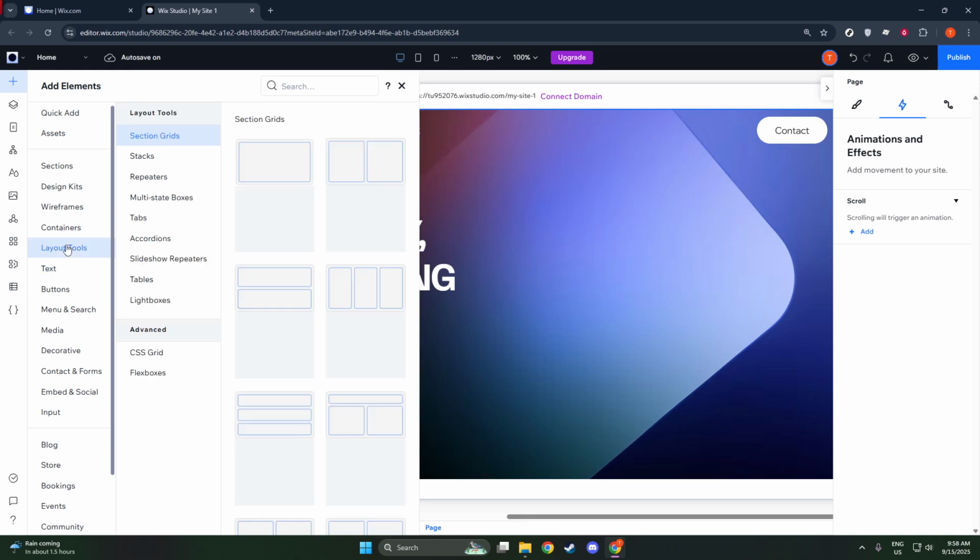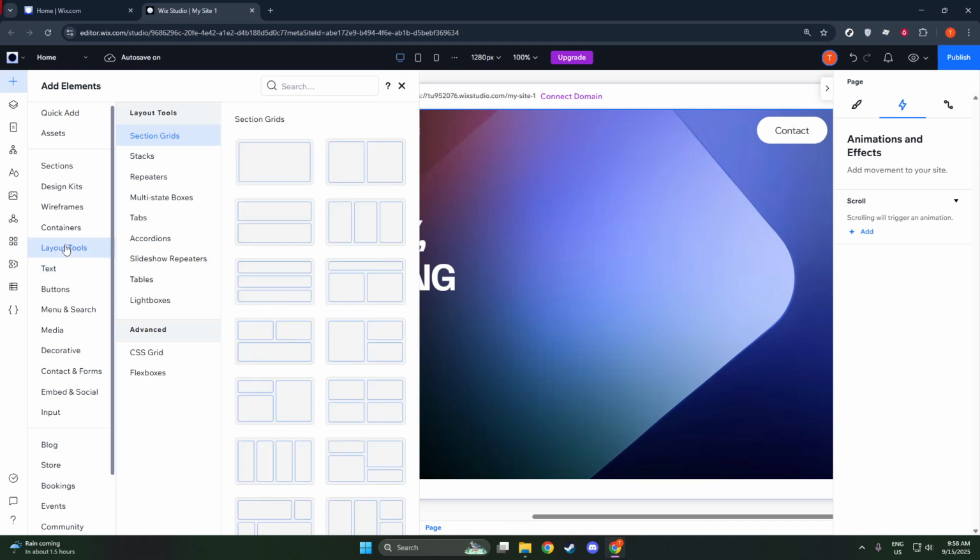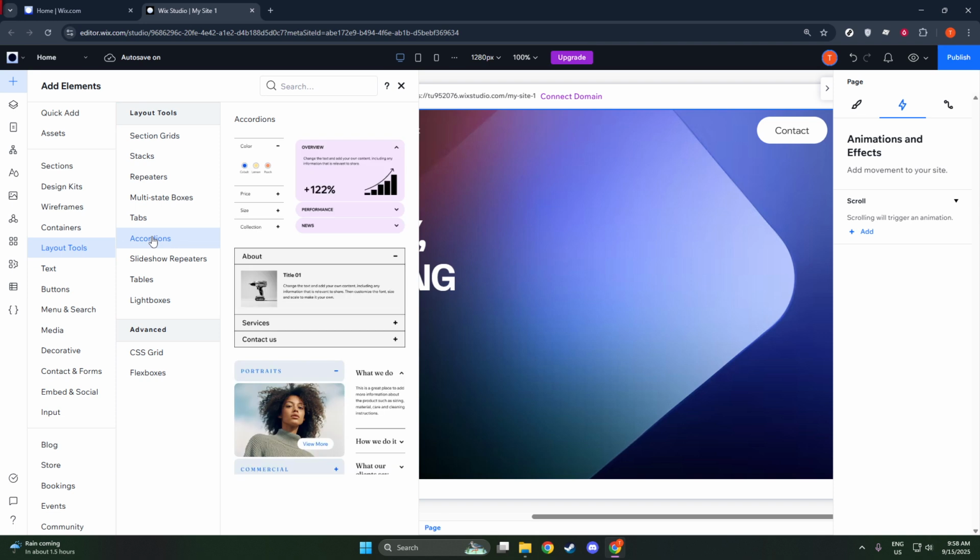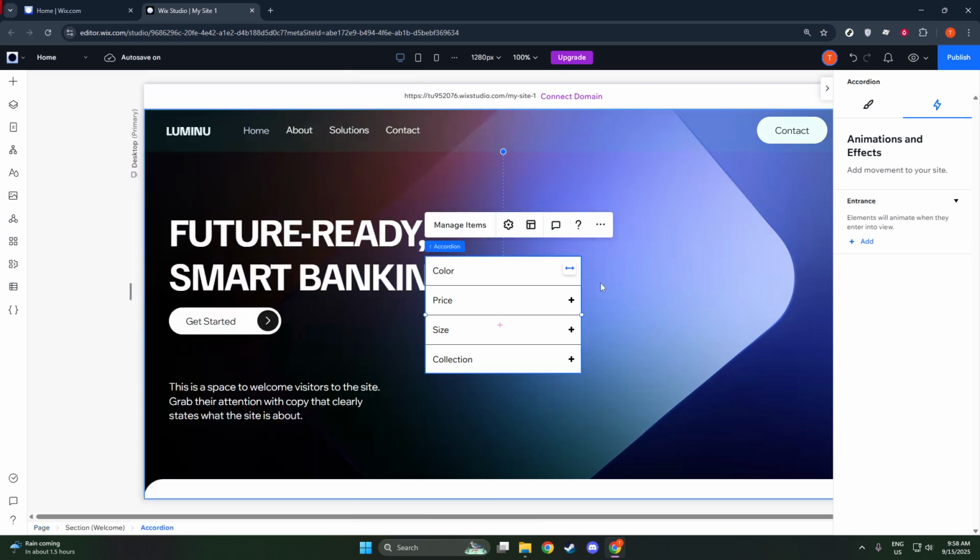This sidebar in the Wix Studio Editor is like your toolkit. It's where you'll find all the essential elements you can add to your site. Here, you want to click on Add Elements. The beauty of Wix lies in its ability to let you drag and drop various elements, making the whole editing process as smooth as silk.